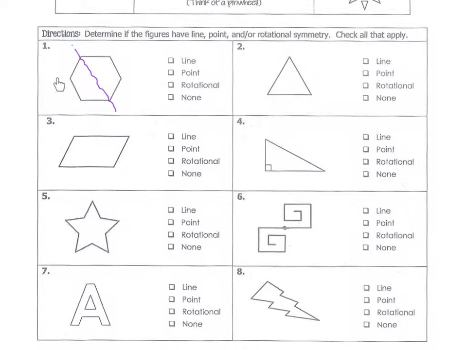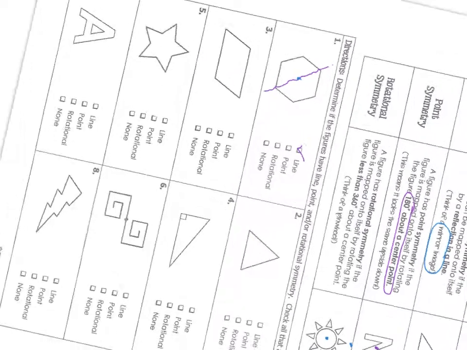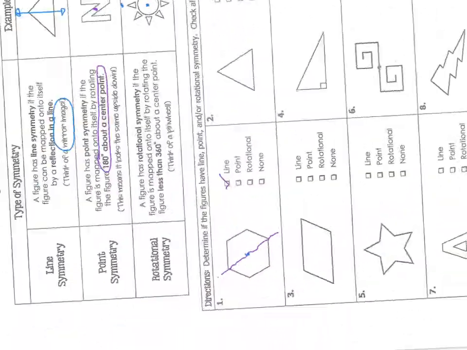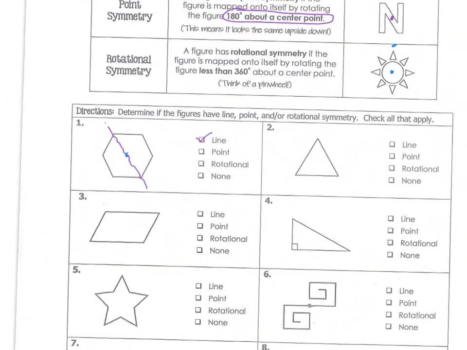There are more. There's 1 through here, right? There's 1 through here. So there's several line symmetries. So we're going to check that. Check, check. What about point symmetry? Let's put a point in the middle. How far do I rotate it for point symmetry? 180. So if I rotate this 180 degrees, does it look the same? Yes. Right? So it has point symmetry. So we're going to check that.